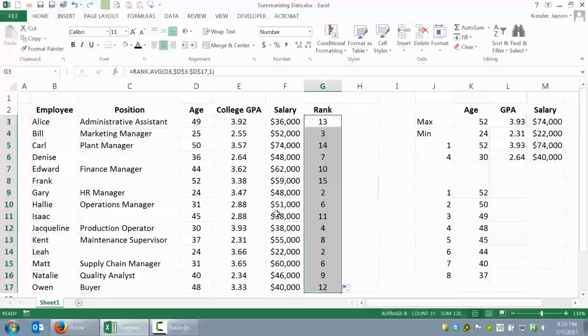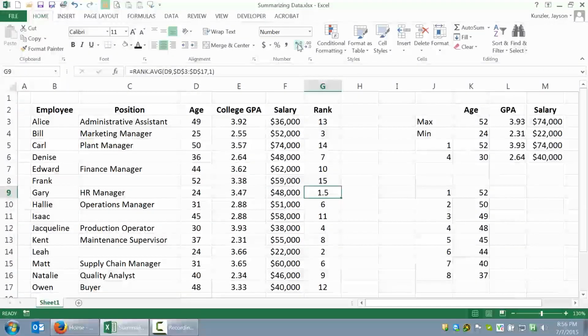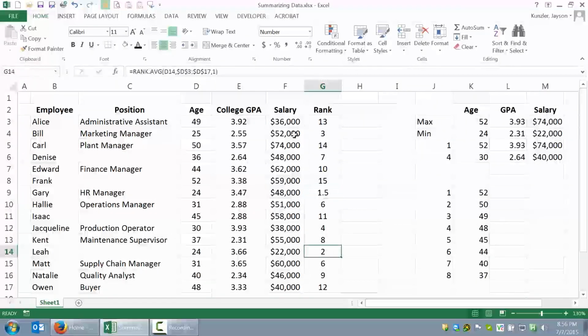And remember, the way the rank works is if two individuals have the same age, they're both given the same value, and because we used average, the rank is actually going to be 1.5. If I were to expand my decimal, notice that the rank is 1.5, which is the average of 1 and 2, and that is assigned to both of those individuals.